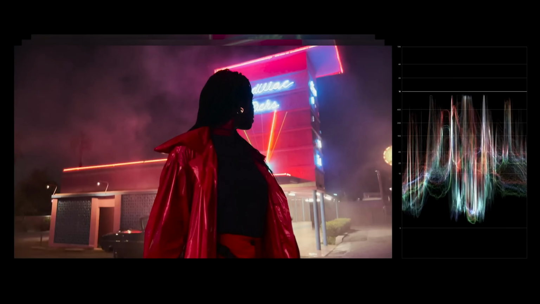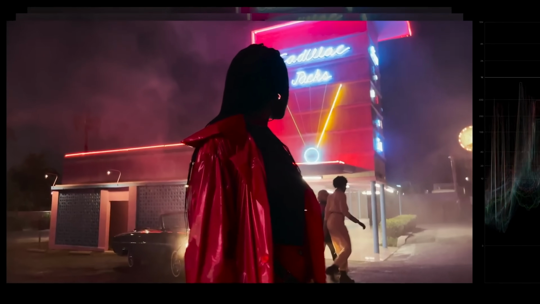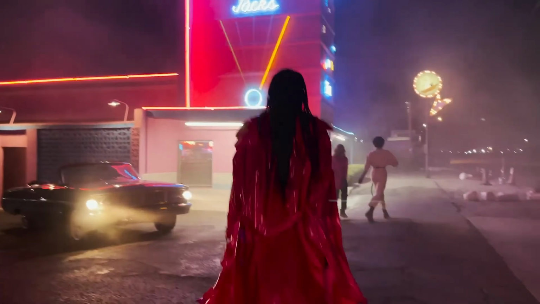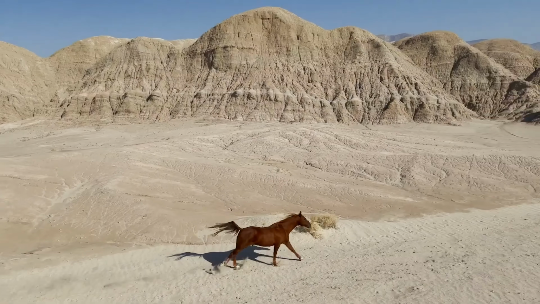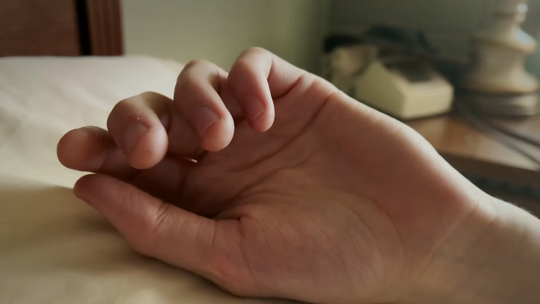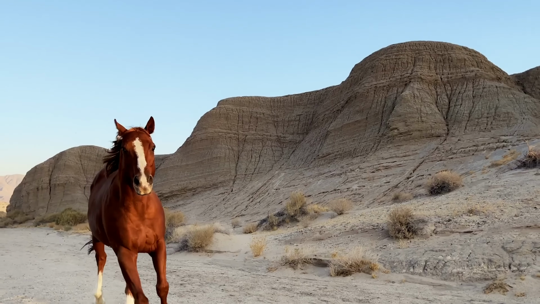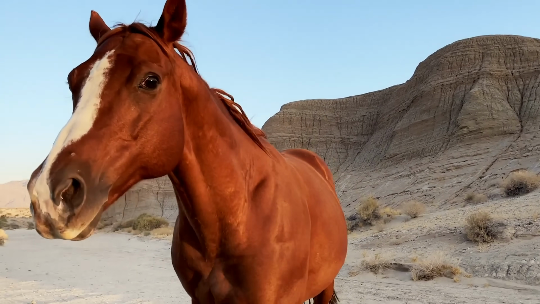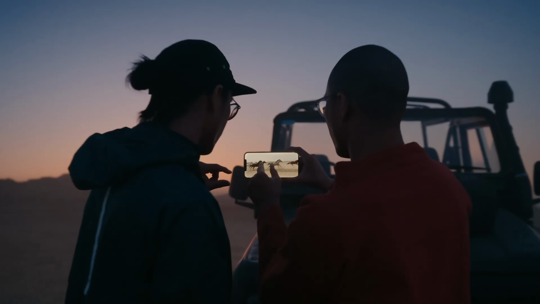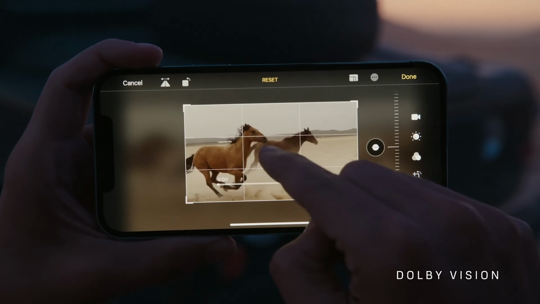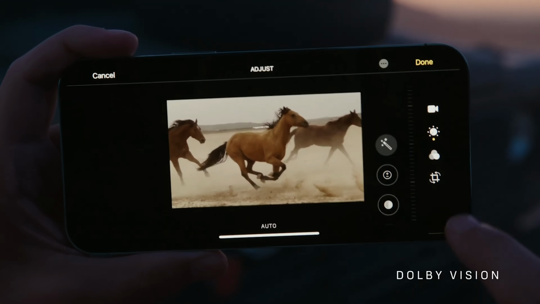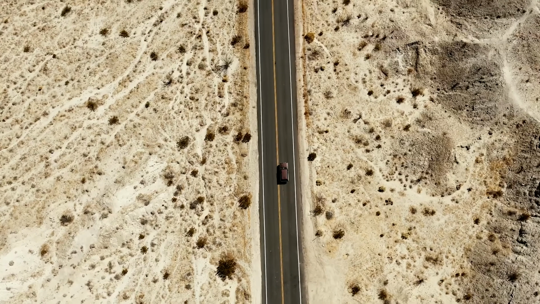HDR stands for high dynamic range if you're not familiar with the term. And it brings you colors that just pop off the screen. You get these deep blacks that give you the best visuals that you can find today. And then they go one better, recording in Dolby Vision. This is the format used by film studios for all of your favorite movies. So you can even edit Dolby Vision video on your iOS device and then use AirPlay to stream 4K Dolby Vision content on your big screen TV.